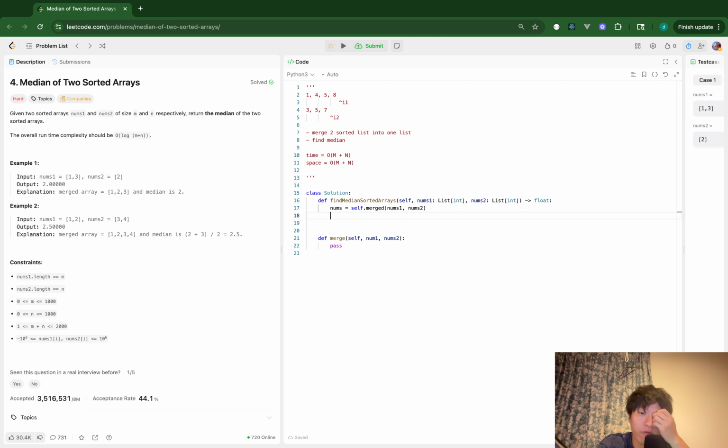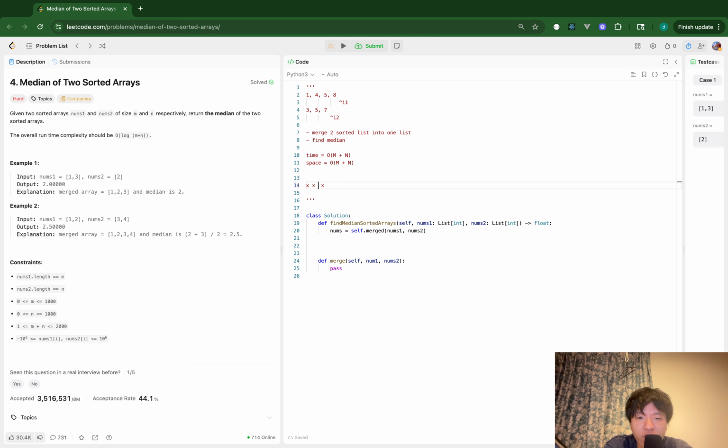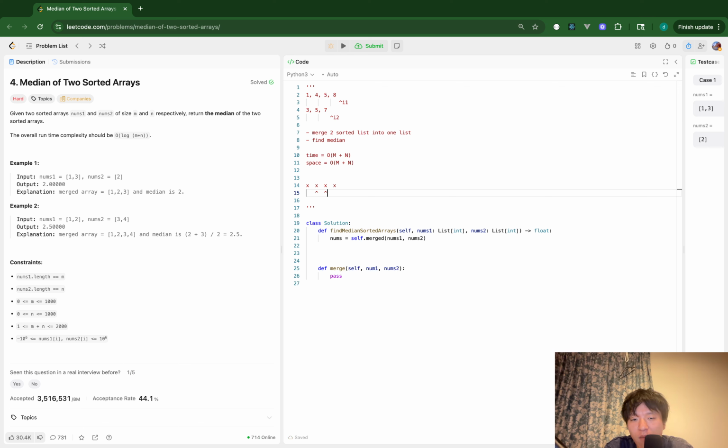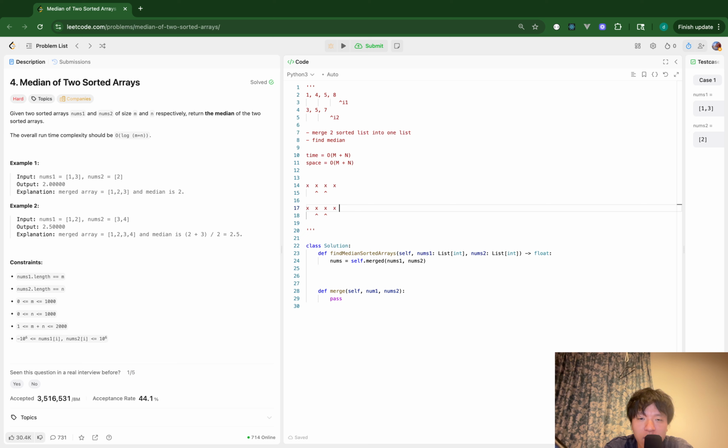Then I will find the median, but I have to take care if the number of elements is even or odd. If even, I have to look at the center two elements and return the average of them. But if odd, I just have to look at the center one and return it.